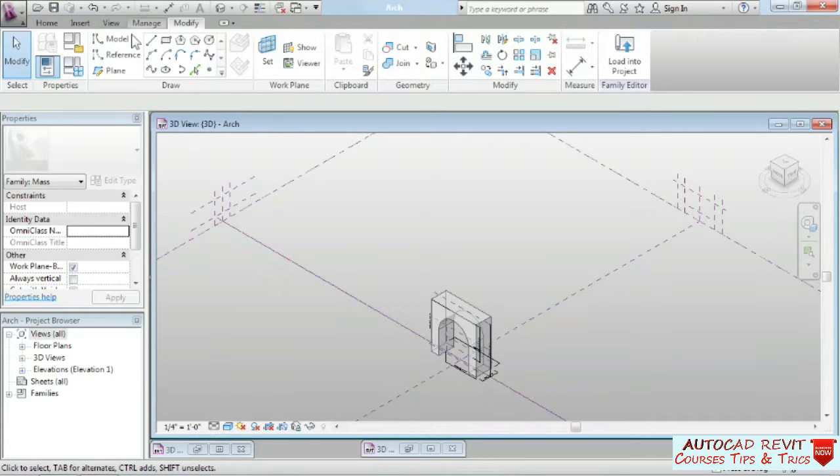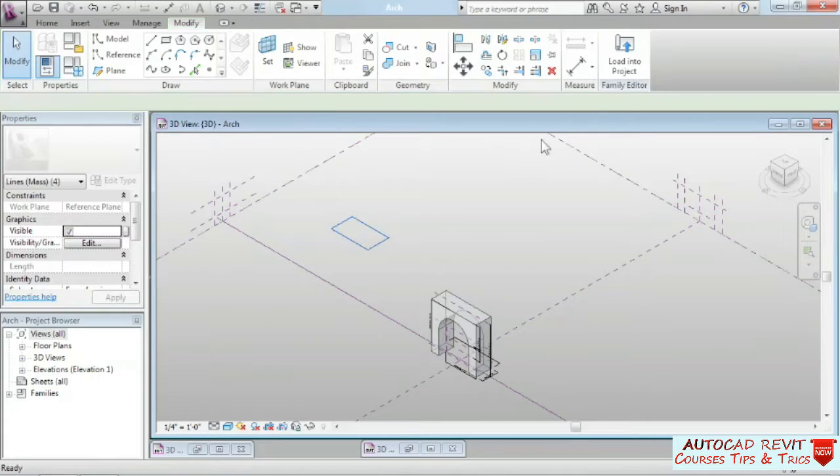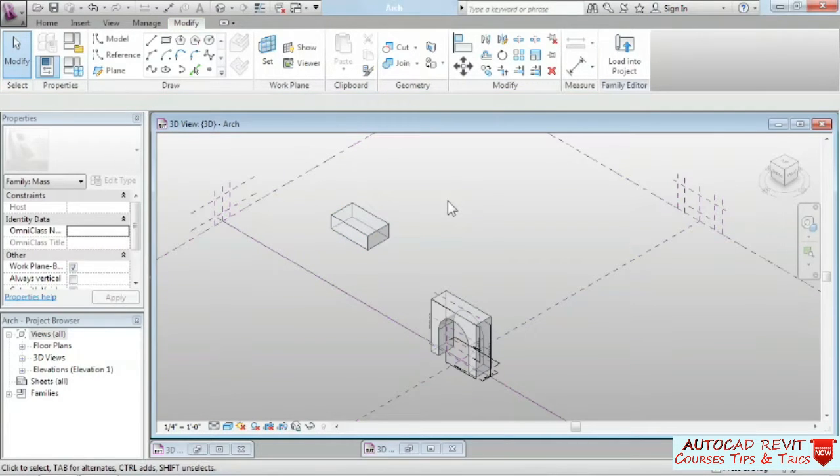If you look at the ribbon here, you can see a totally different complement of tools. You don't see 3D forms directly. So the difference here is, if I want to create form in this environment, I actually start off by drawing a shape, and then when I select that shape, I can turn it into form. As opposed to what I do in the family editor or in the project environment, where I pick an explicit object and say I want to draw this object, here in the massing environment, I start with the shape of the object and then turn it into form. We're going to get into that in a lot more detail in the next several movies. But that is our conceptual massing environment.